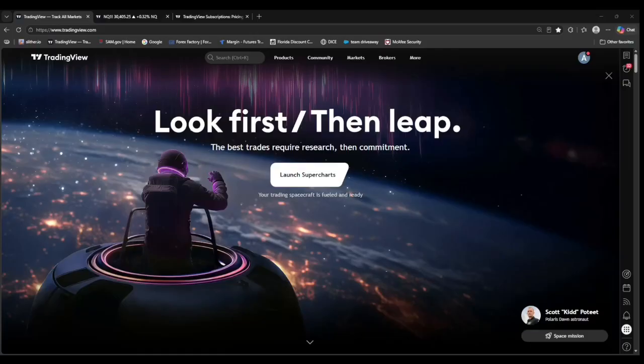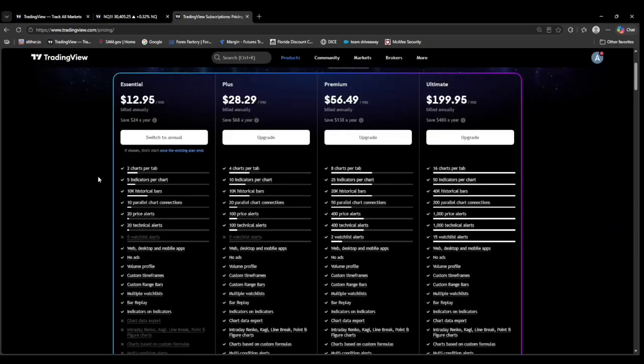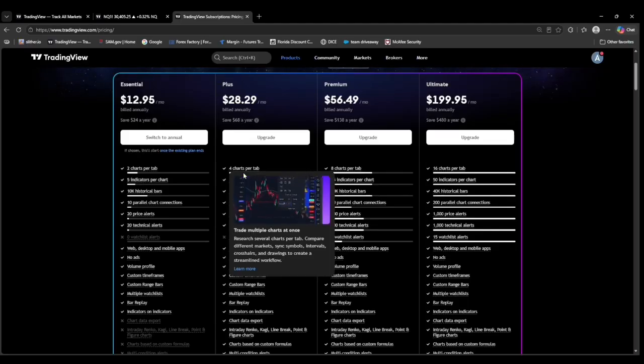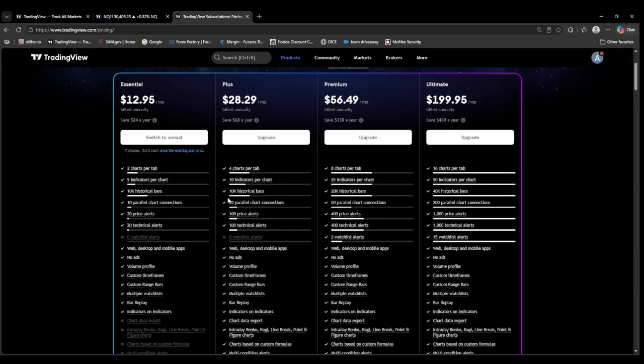So, of course, this is Tradingview. This is a charting platform where we use two charts. Before we really look at the charts, I do want to go over the subscriptions. I have an essentials plan, but sometimes I think about getting the Plus because of the 4 charts. But because I do have multiple screens at home, that's the only reason I don't get this plan, because I could just pull TradingView up in multiple windows and pretty much look at 3 charts at a time.